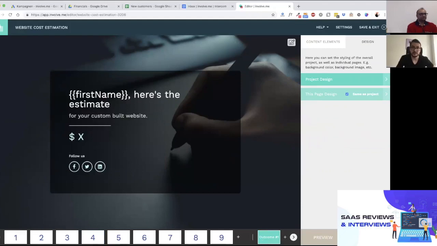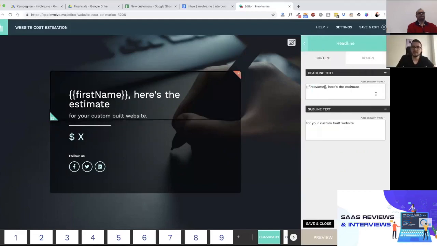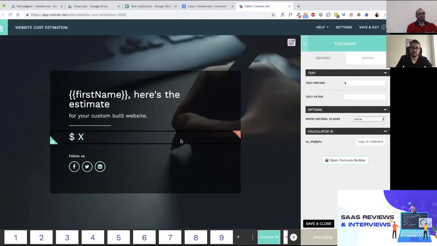So just before I go into publish mode, just to show you the calculator, you see here, we have stuff for personalization, so you can pass along answers from previous questions. Like if I ask for a first name, you can pass it on into upcoming steps in the customer journey. So if you know the name of your customer, you can address him, which is pretty basic, but of course, just pointing out we have that.